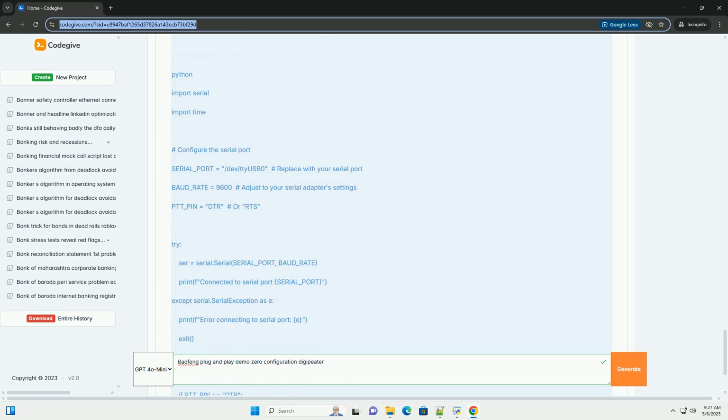Radio configuration. 1. Frequency: program both radios to the APRS frequency, 144.390 MHz in North America. 2. CTCSS/DCS: disable CTCSS/DCS tones on both radios. APRS uses data, not tones.